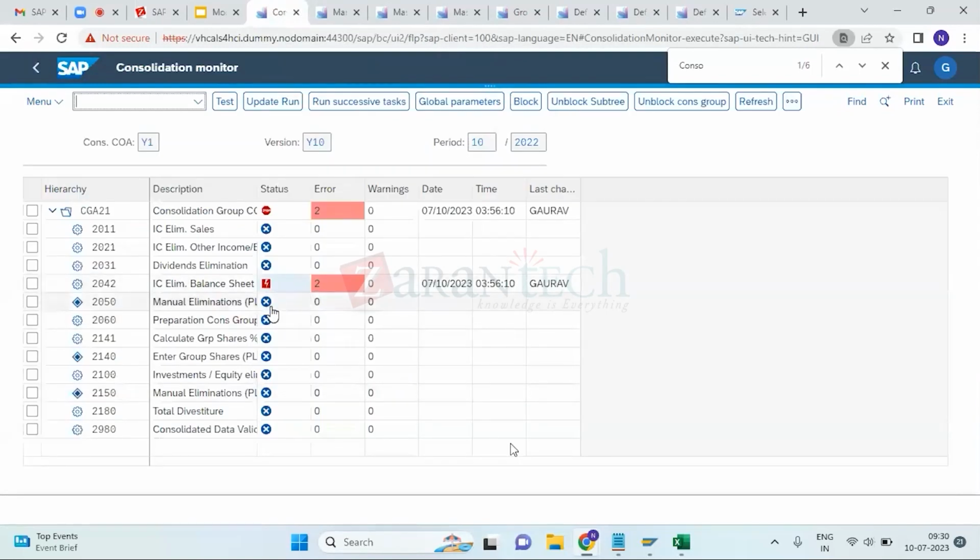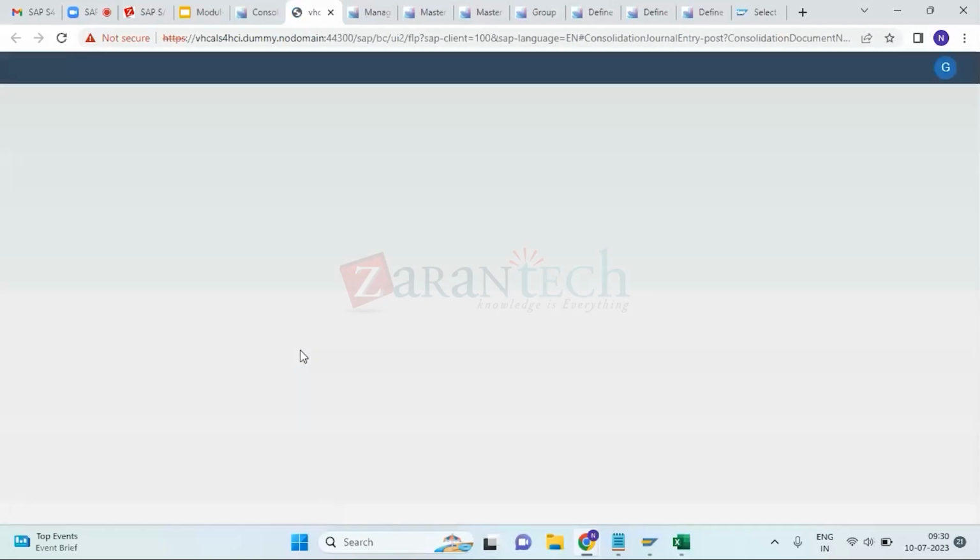Let's go to the next step. Then we have here again manual eliminations. Generally, these are two-sided eliminations that we can have.